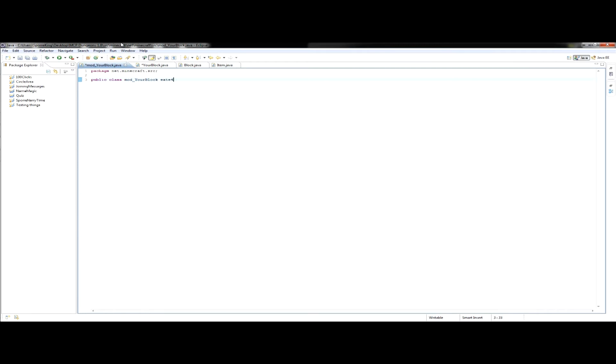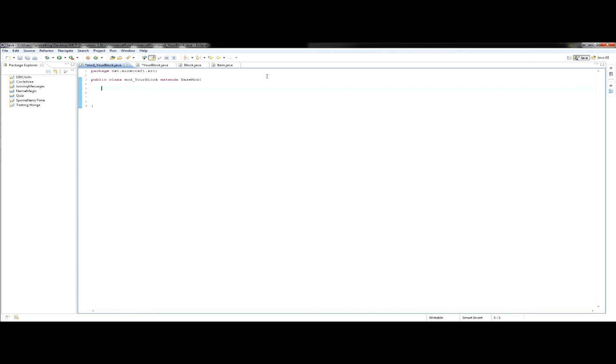And then extends, I think it is BaseMod. Yes, it is. Okay, and then make an open curly bracket and press enter. Okay, so this curly bracket marks that within this is the class.